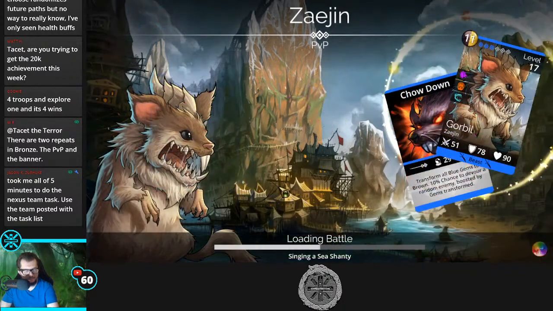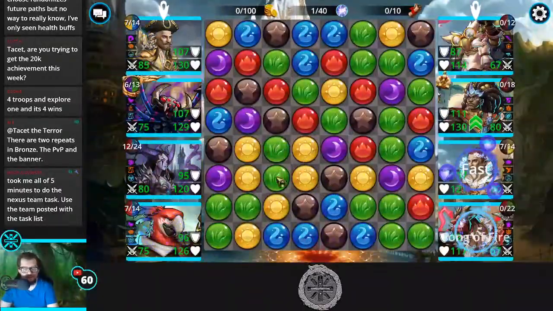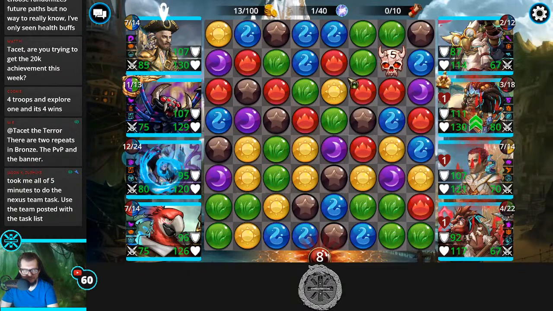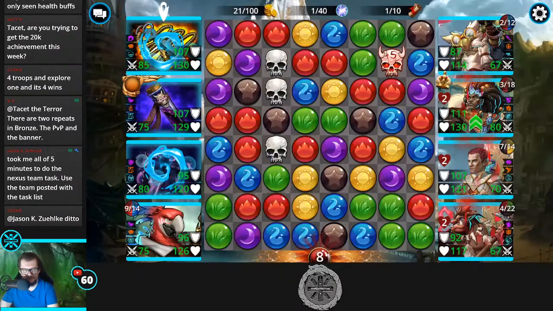We could run anything, but we'll run Night Spider. There are two repeats on bronze. Oh, and the banner, I didn't see the other one. The PvP and the banner. So that means there's 4 total repeats then. That's a lot of repeats. But most likely it has to do with the fact that it's a brand new kingdom though.